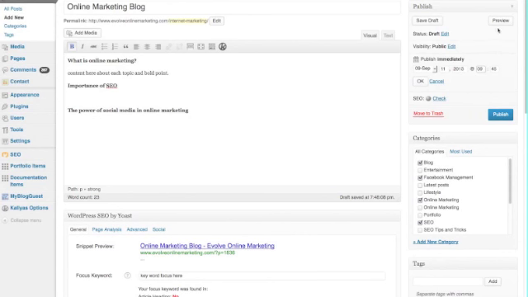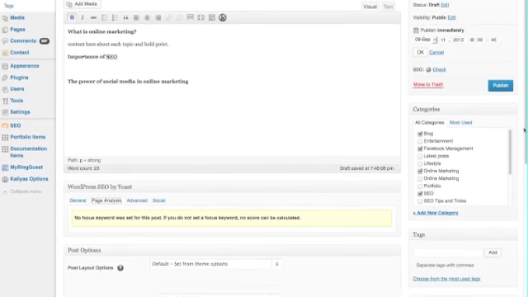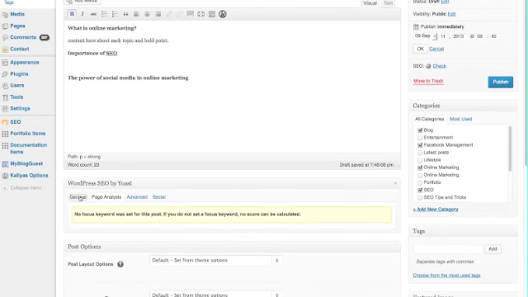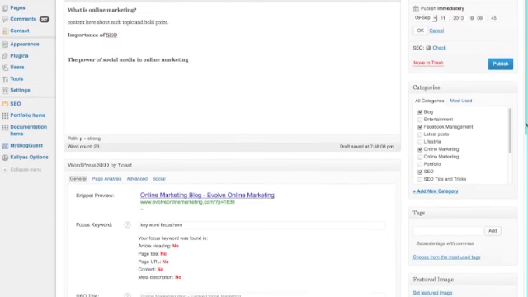From here, once I have more content, this is going to check everything for me, and I'm going to get a nice green bubble right here whenever all of my SEO and my keywords are in line. I can also do a page analysis using this plugin, just to let me know if I'm actually targeting the keyword correctly and if it's present where it needs to be. Again, this will be more prevalent as you get more content if you're using the Yoast SEO plugin.